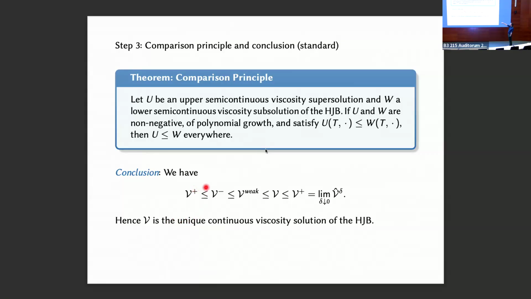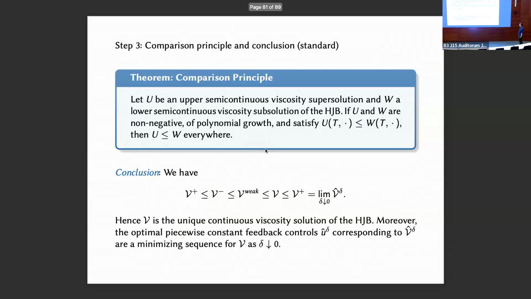One is a subsolution, the other one is a super solution, but they are equal. And so there must be a solution, and they are equal to the value function. So our value function is the unique continuous viscosity solution of the HJB. We have it characterized in terms of dynamic programming without ever touching that thing. Moreover, weak value and strong value coincide.